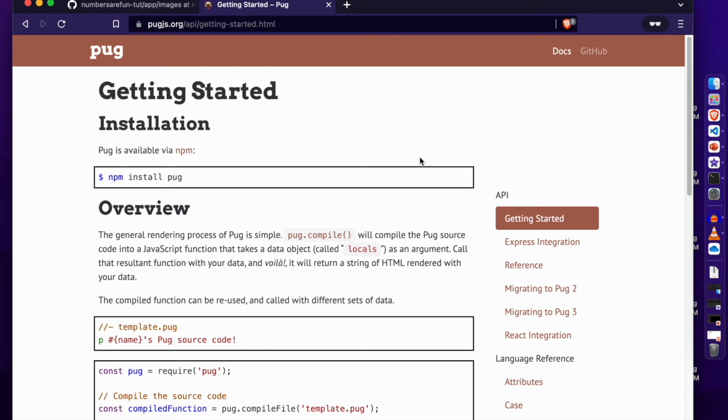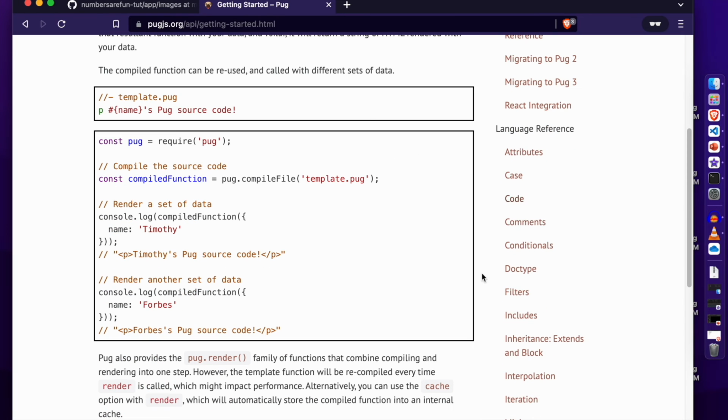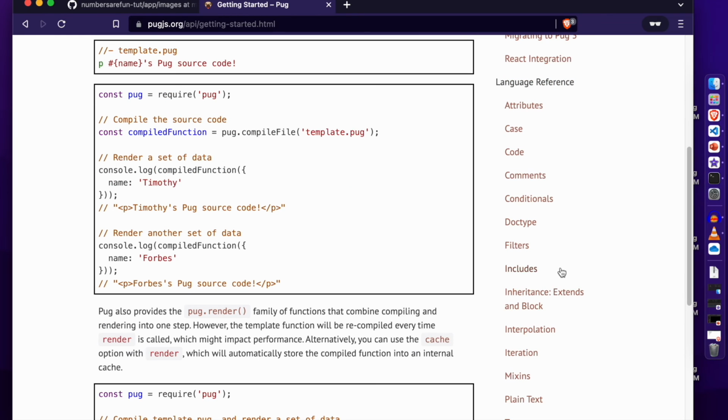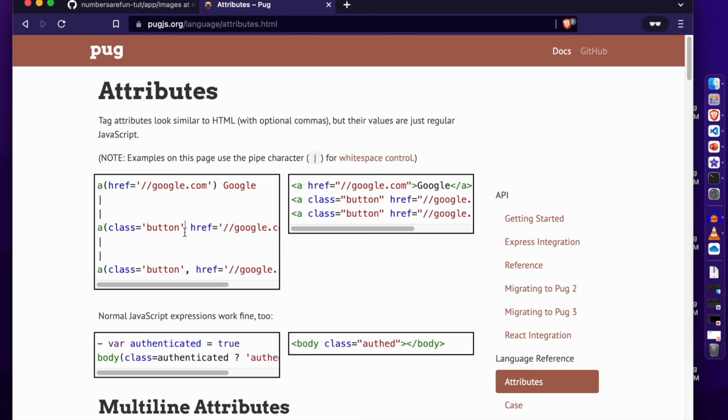And a quick tip, this is the Pug official web page. It has a bunch of documentation which you could have a look at if you have time, but the reason I'm here is pretty interesting. Let's just click onto a random page. You could see there are 2 boxes. The left box is the Pug and the right box is the HTML that the left box generates. So we could actually try out something here.